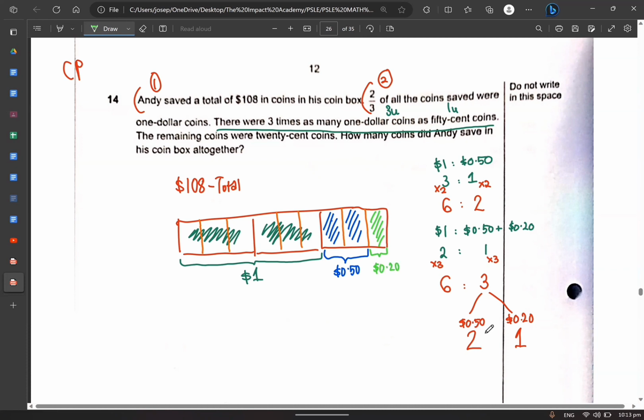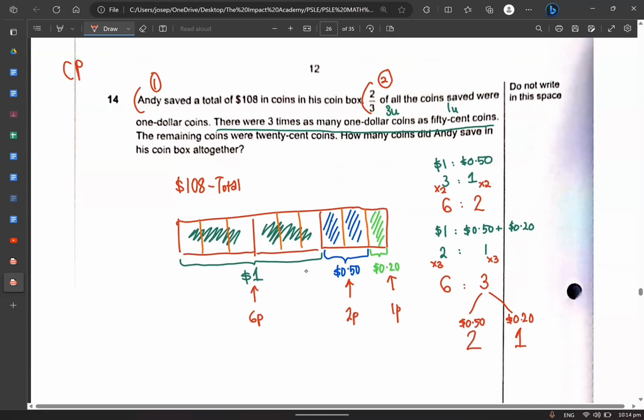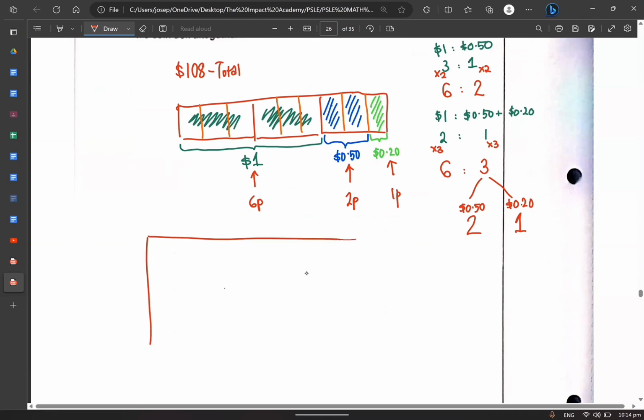Now, there's one thing that I want you to realize. Whenever you split it up, you have to call them parts. Okay, whenever you split them up, you have to call them parts. So what we can see over here is this: $1 has 6 parts, 50 cents has 2 parts, 20 cents has 1 part. So when that happens, you realize that these are basically my value and these are basically my number. So we can use number x value to solve this question. So that is another concept that is discovered here. All right, so if it's a number x value, we are going to draw a table, or if you don't want a table, I think that's fine as well.